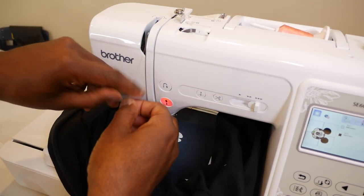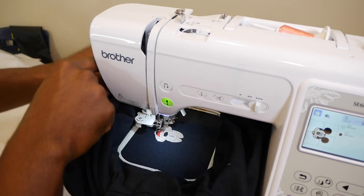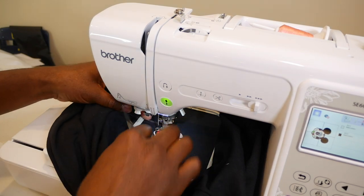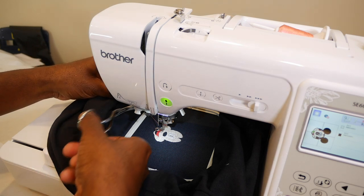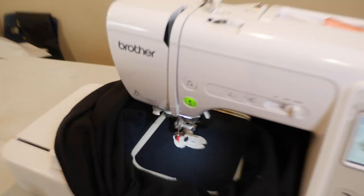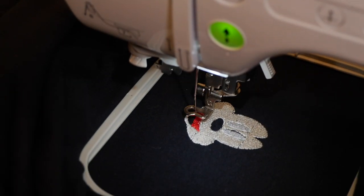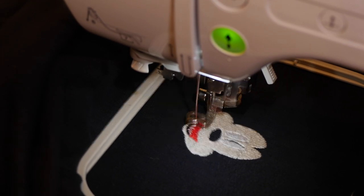Put that in now, like so. There we go. And we're just rolling. Clip a little, just a tiny bit. That's cool. We are rolling, guys. Mickey's coming together. Let me know what you guys think. Looking good so far to me.